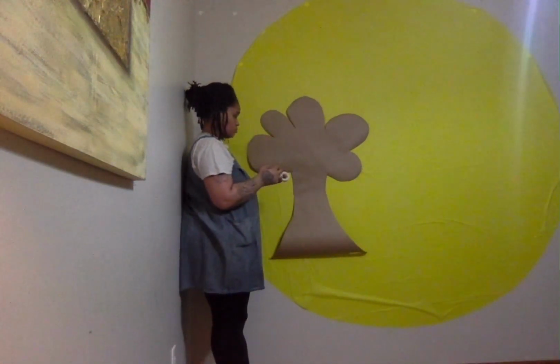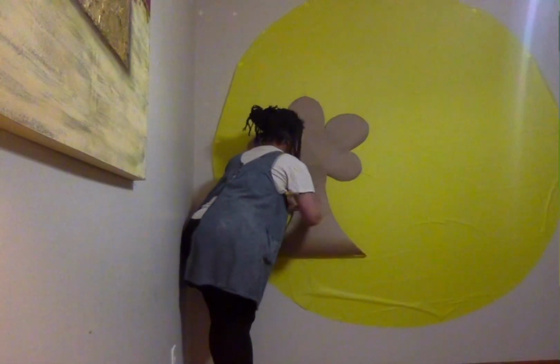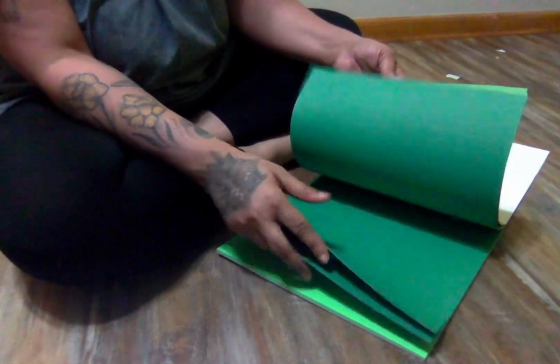So you want to make sure that you tape your tree on and that you don't leave too many open spaces. What I mean by that is spaces where there's no tape, so it's like puffy. Now we're going to move on to the grass.